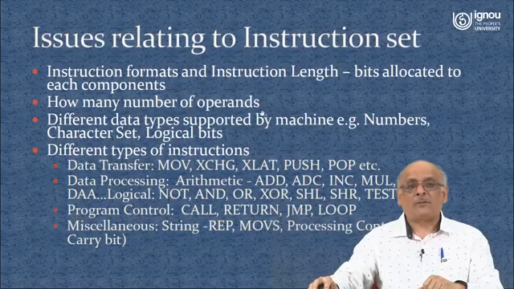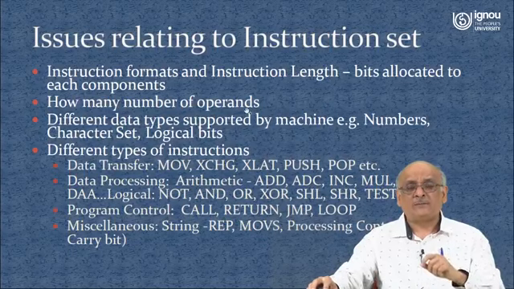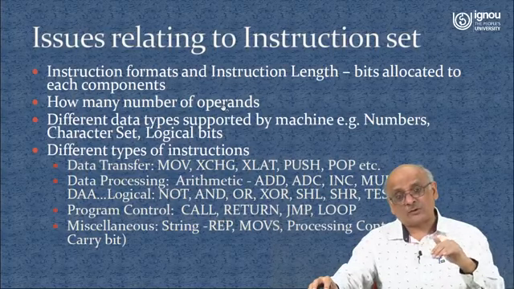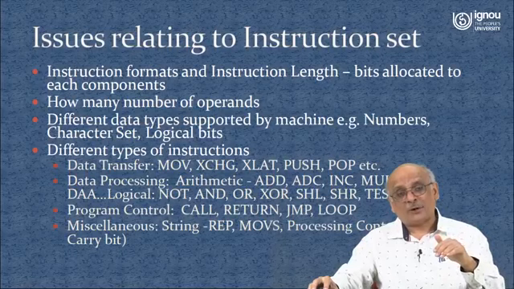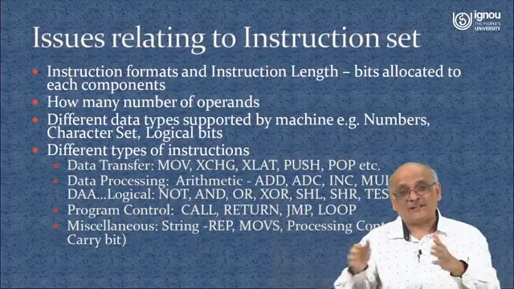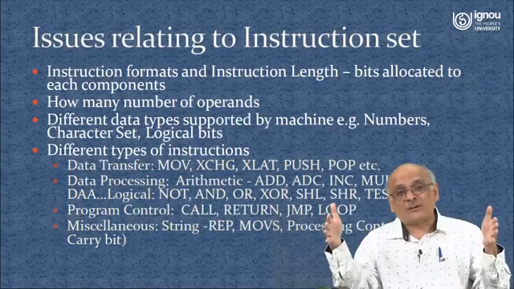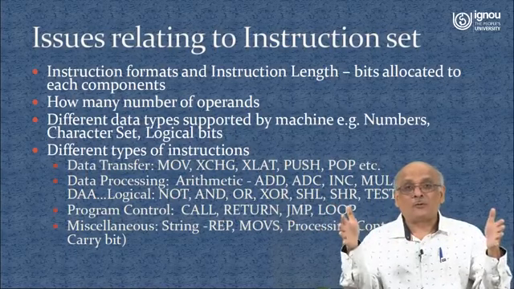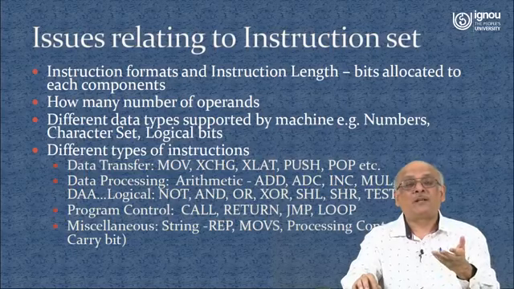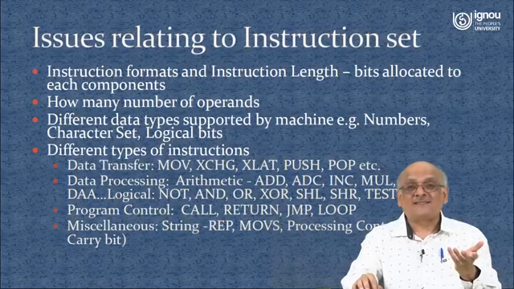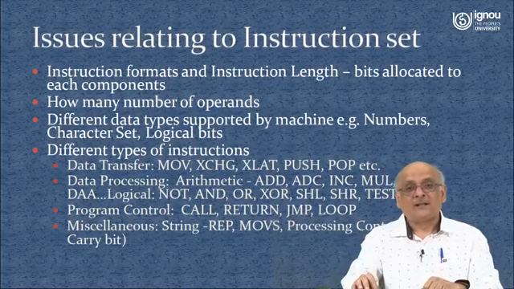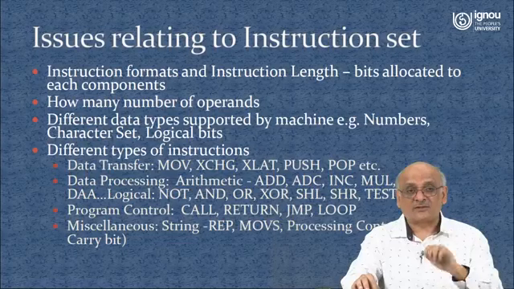Now, how many operands? I have already covered this. There can be 1, 2, or 3 operands, and they determine the size of the program. If I have 3 operands, as I showed in the last example, what is the problem with that? Your instruction length is going to be very long, and you don't want to compromise on instruction length. Suppose a simple instruction is clear, to clear a register. That instruction doesn't require much space, so it should not have to be very long. So there has to be a compromise when we are designing the instruction set.